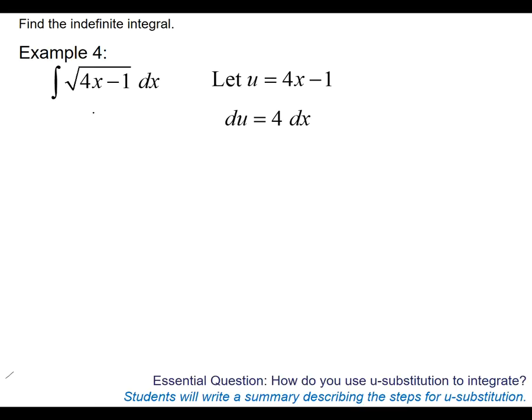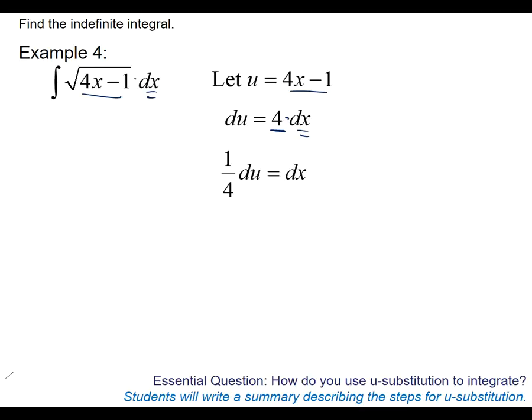Okay. We're going to start substituting in. So I see the 4x minus 1, right? Do we have that 4 hanging out anywhere outside of that function? So that's an indicator I have the dx part, right? So I need to move this guy to the other side because it's not in my original. Okay? So how do we take that? It's being multiplied right now. How do we take it to the other side? Divide. So we always solve for the dx part. Divide that over. So I get 1/4 du equals dx. Typically, if it's a fraction, we'll see the 1/4 du instead of du over 4.